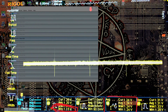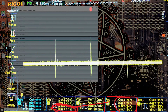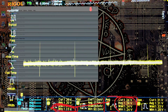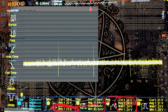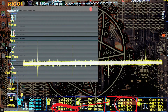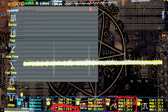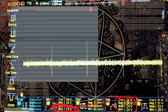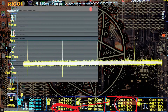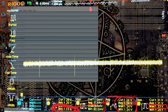There's a 90 millivolt gap between our average voltage and our minimum voltage, which means the CPU is running way hotter than it has to relative to how stable it actually is, because the stability is terrible. It's going all the way down to 1.15 volts. And then, of course, we also have the overshoot, but that's not in a concerning voltage range whatsoever. We're only getting 1.24 up to 1.33 in absolute worst case. That's 90 millivolts of overshoot.